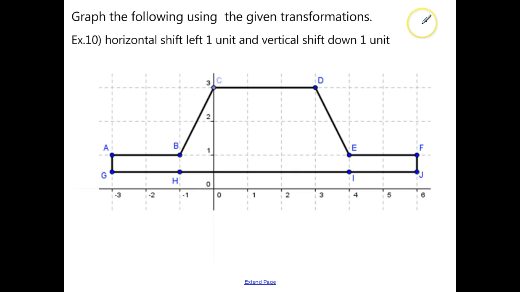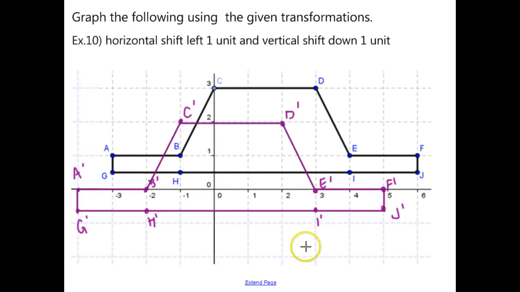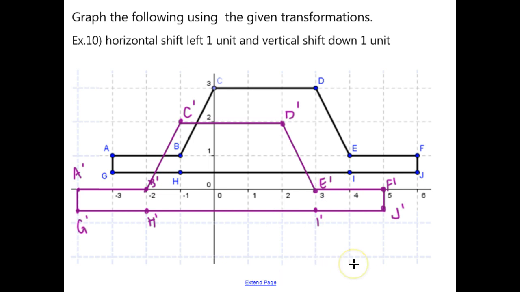Here's another example — go ahead and try this on your own. Jot it down on your graph paper and follow the same steps: a horizontal shift left 1 unit and a vertical shift down 1 unit. Move one point at a time, then see what you get. When you shift all your points to the left 1 and down 1 and connect them carefully, you should get the resulting transformed graph.